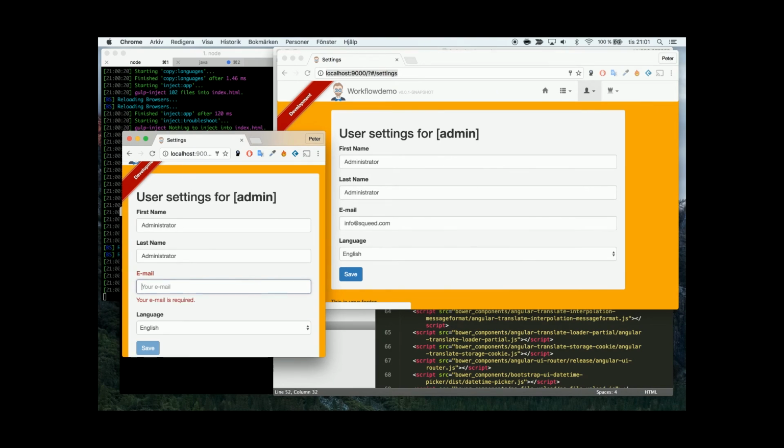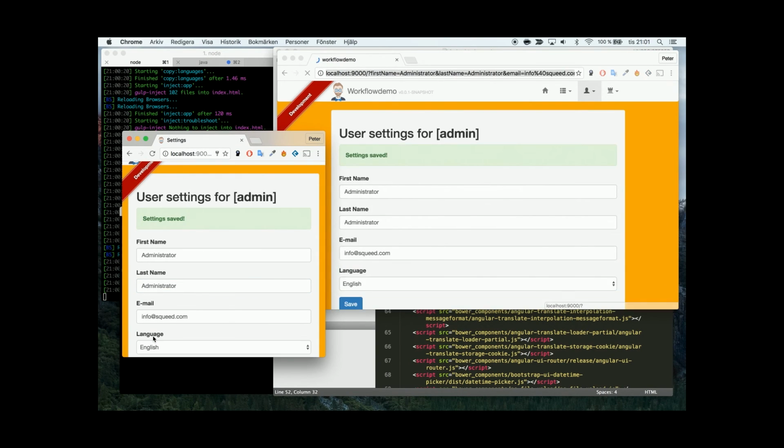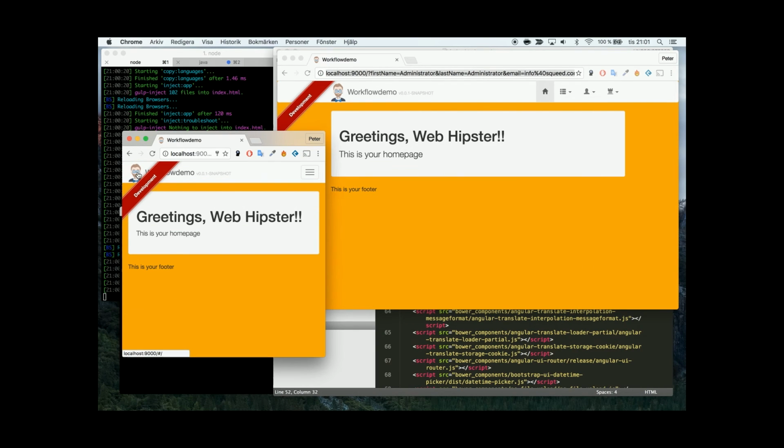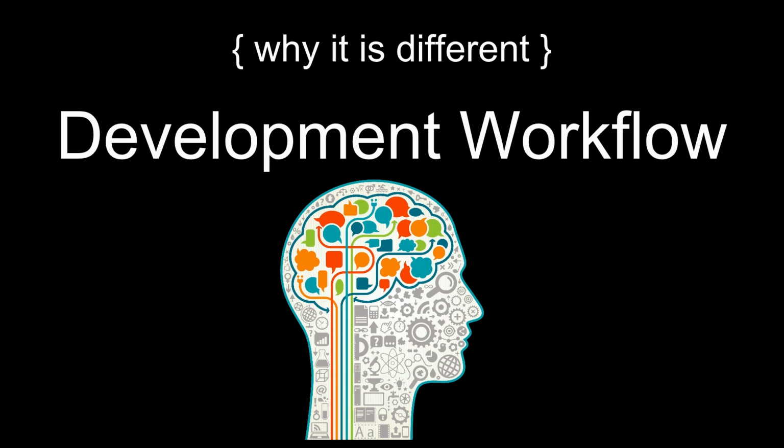So we can edit stuff in one, but see the results in several browsers. That's quite a productivity gain compared to trying out, doing a change, trying it out in different browsers, doing a change, and so forth. So that's the typical web workflow.